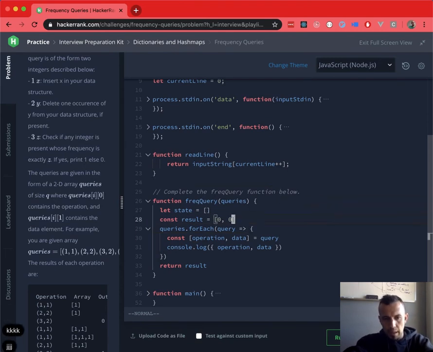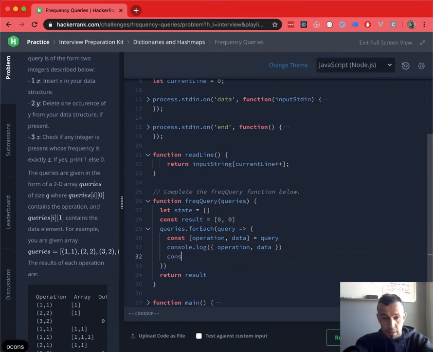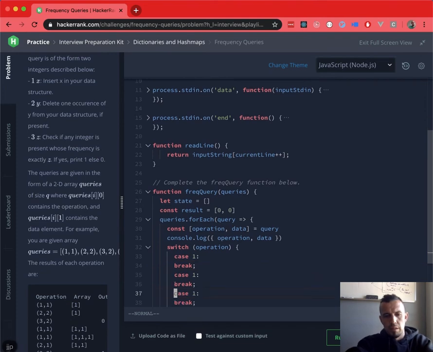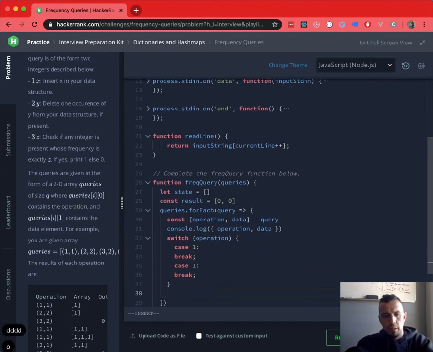Let's go ahead and, I want to put an enum in here, but that's all right. We'll just do switch operation, case 1. Just going to set these up so we can crank them out.